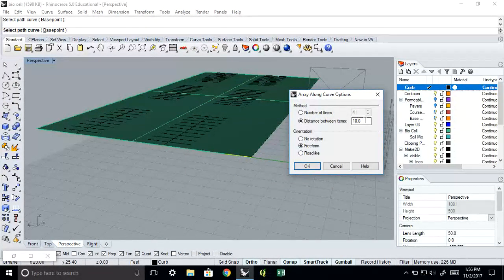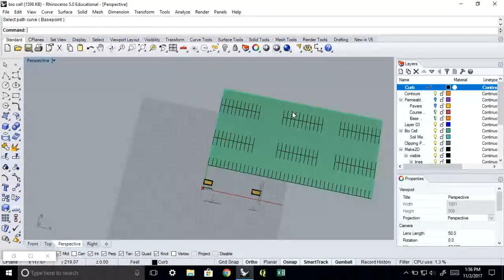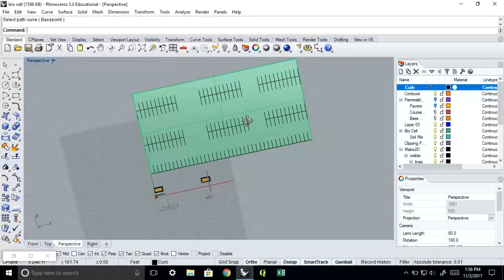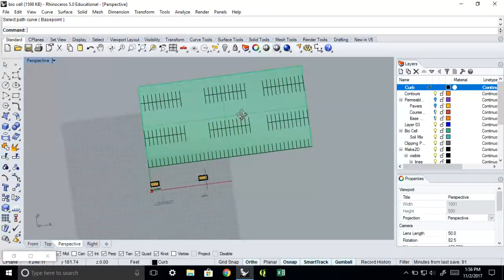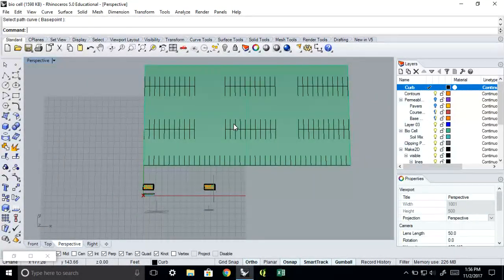Like that. And again, I'm just going to use distance between line items. Now I've got all those parking lots. So it's pretty easy if you just use that array command to get them all at equal distances and everything. Questions so far? Are we good?